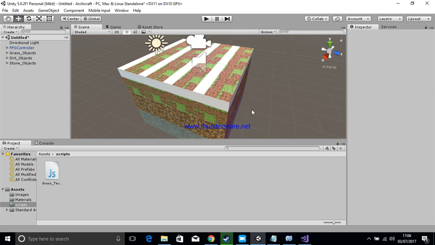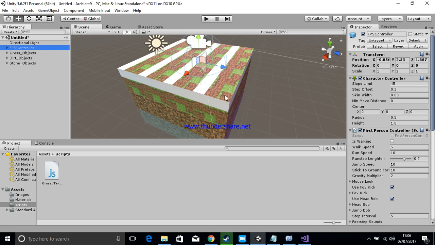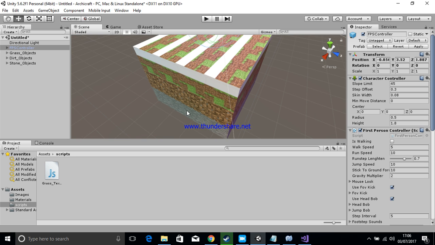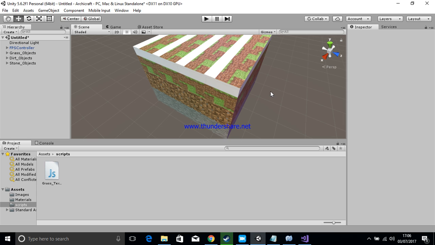Right, so I think that's going to be about it for this episode, because I know that has went on for quite a long time. I haven't really done much. In fact, I'm just going to move the FPS controller while I talk. We haven't done very much. We've literally set up basic objects, which is probably more than what Jimmy Vegas did on his tutorial series actually. So I reckon I've done quite well actually. We've put in first person controller, we've made the grass, which is quite good.